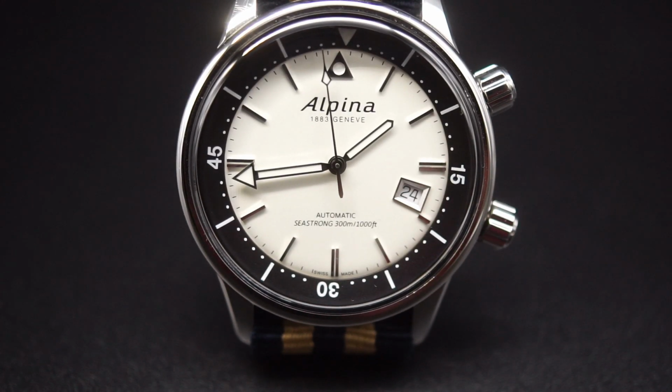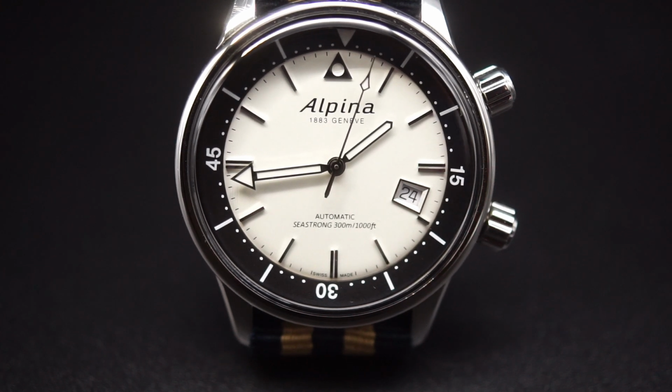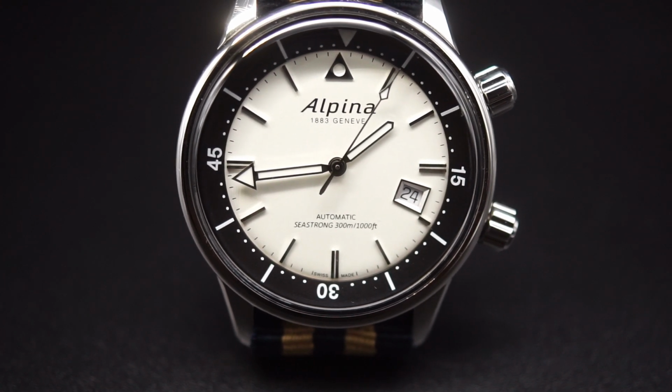So today we're going to do a review of the Alpina Seastrong Heritage Diver. As always, my review is going to focus on how successful the watch is at being what it intends to be. In this case, the Alpina Seastrong Heritage is really expected to be a dressy tool watch, and I'm going to measure it by that standard. I'm going to do so by looking at generally two things. How is the design, so how does it look? And then the execution. How successful were the watchmakers and the engineers in turning those drawings into something real?